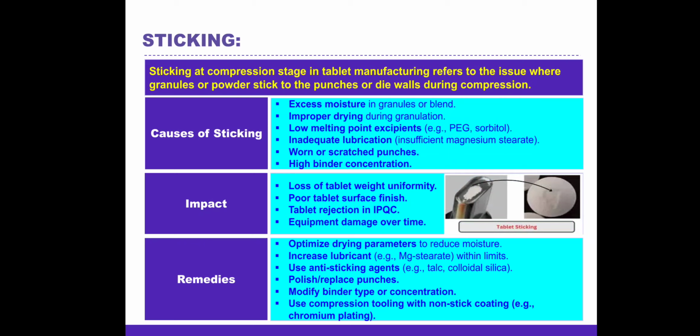Now we'll see the impact of sticking. First one is loss of tablet weight uniformity. It is much obvious that due to sticking, some portion of the tablet is sticking to the punch set, so that particular mass of tablet will be lost, and that's why it will lose the content uniformity of the tablet.